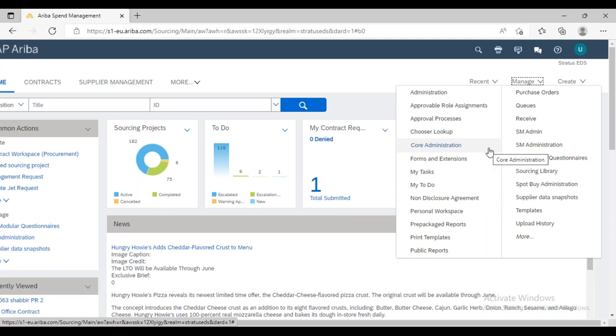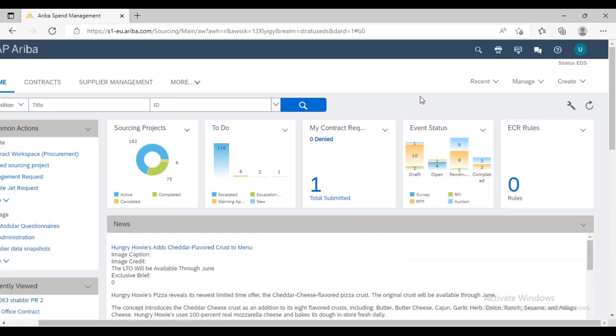Generally, in real time, we have to navigate to the manage menu to perform any configuration. Whatever options we can see here depend on the authorization. If you have the full authorization, you can see a lot of information here, many more options are available. And in some cases, if you have limited authorization, you may see fewer options. So whatever options are available here, with the help of those options we perform our configuration activity.